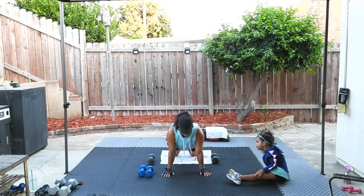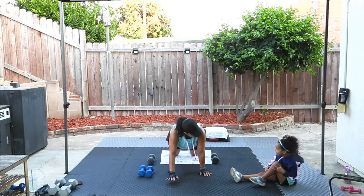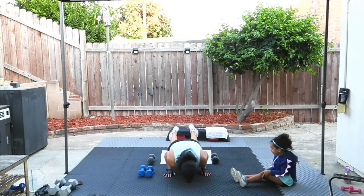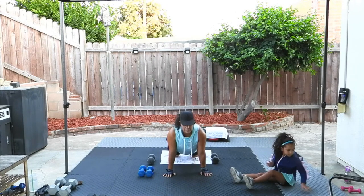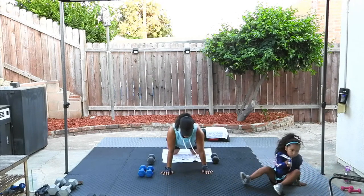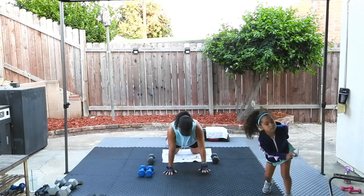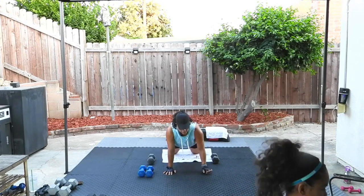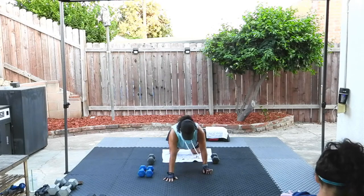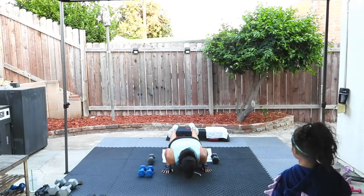Oh, elbows in, close to the rib cage. Do it again. 1, 2, 3, down and up. You can do it on your toes or your knees. Now faster, we go 1, 2, 3, 4, down, up, do it again. Moving your hands, forward and back. Go again, forward, forward, back, back. Tighten your abs.